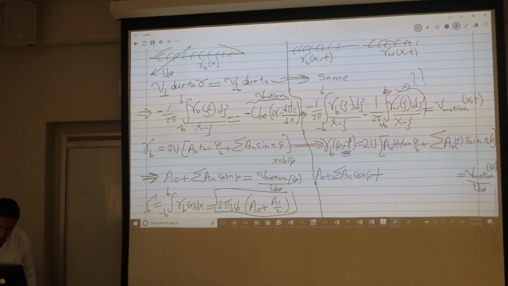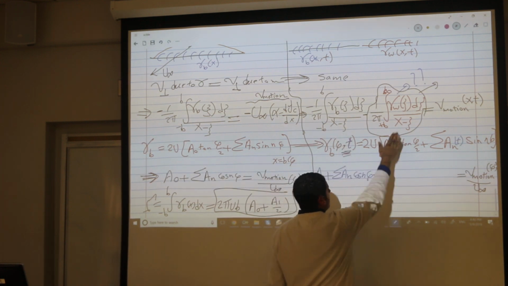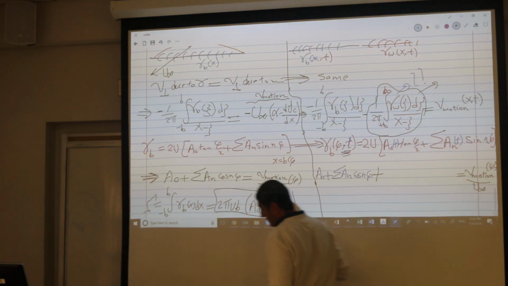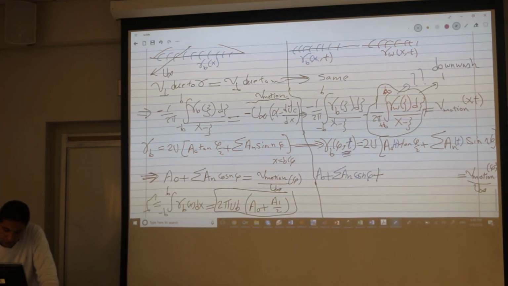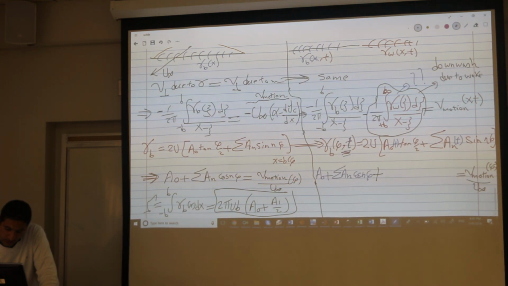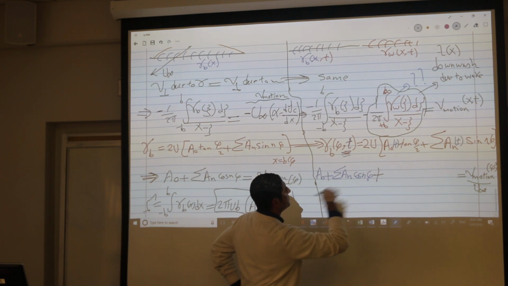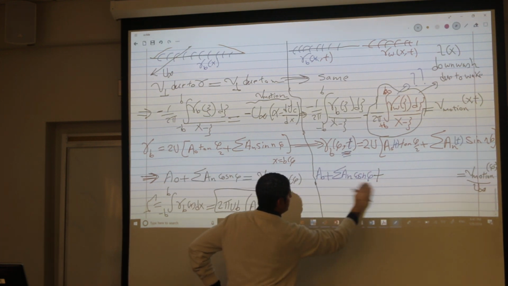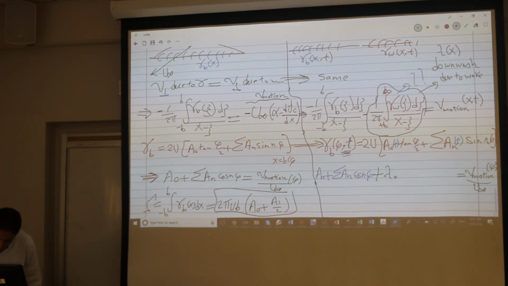What's this as a whole? Well, this is the velocity, the downwash velocity at a point x due to the wake, right? So this is the downwash due to wake, a function of x. He called it lambda of x. And because we're dividing by u infinity, lambda over u will represent the exact same form here. He said, okay, I can write it however I like. So this is lambda naught plus summation lambda n cosine n phi.